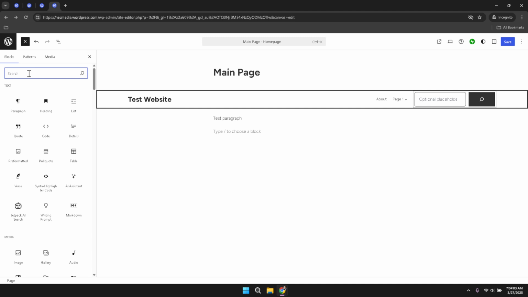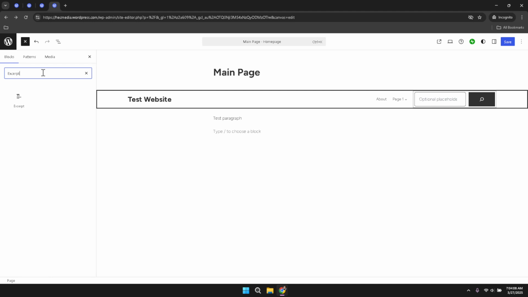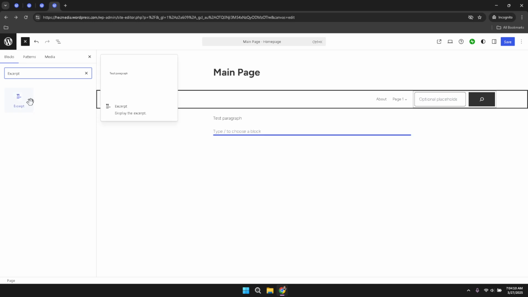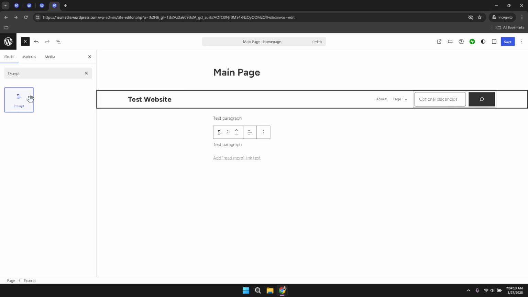After clicking the plus icon, a search bar will appear to help you locate the feature you want to add. In this instance, type the word Excerpt into the search bar. As you type, the system will quickly filter through available options and display the Excerpt feature among them. Once this component appears on your screen, click on it to add it seamlessly to your website. This functionality lets you include a small summary or preview of content, which is an effective way to draw your visitors' attention.